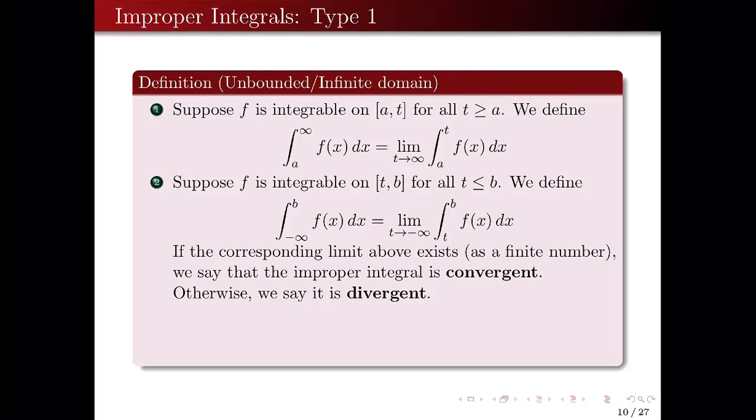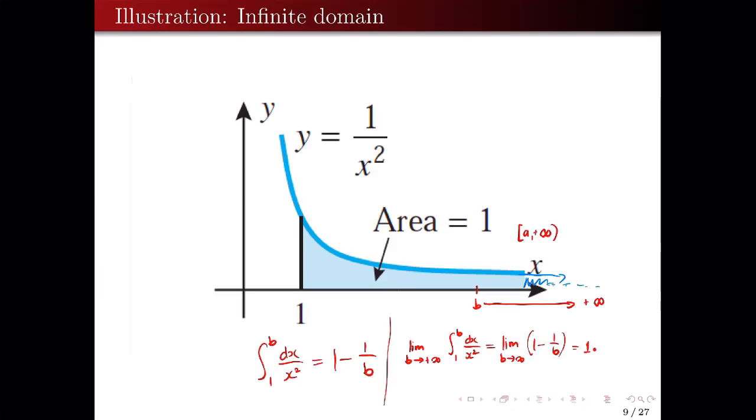So again, on the left-hand side, you have the improper integral. On the right-hand side, you have the limit of a definite integral. So aside from calculating the definite integral, you will also need to calculate the limit. Just like what we did in here. We did some definite integral here, and as you can see, this is in terms of the letter b. And then after doing the definite integral, we take the limit as b approaches infinity. And we found out that in this case, the limit is equal to 1.